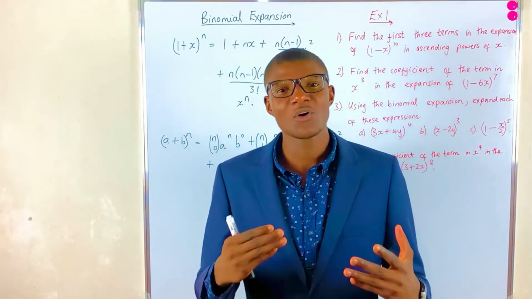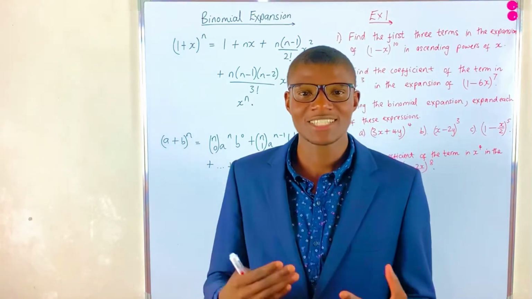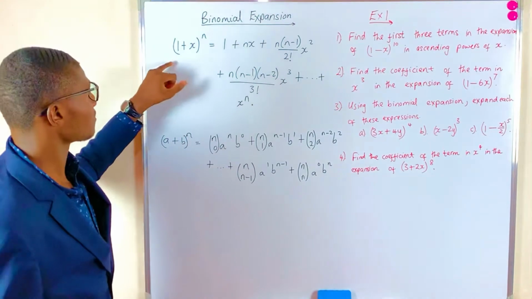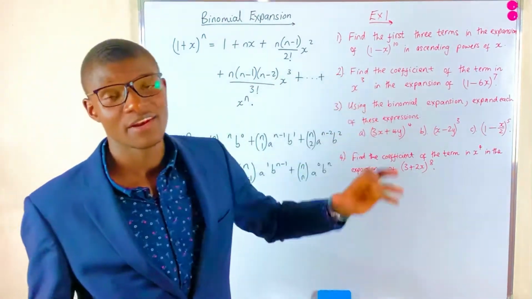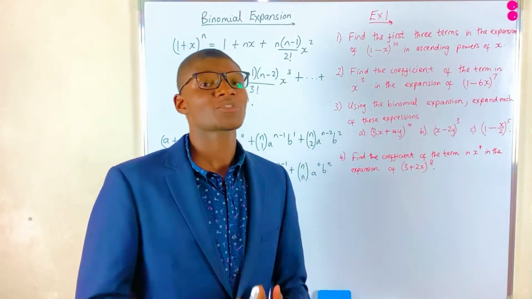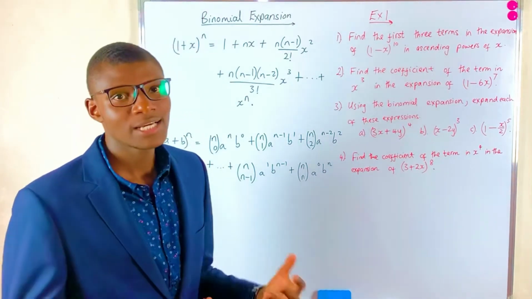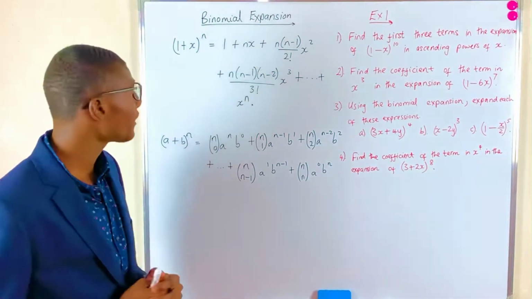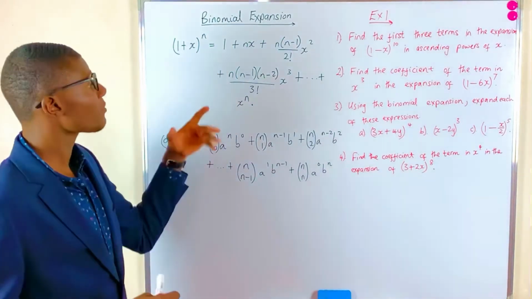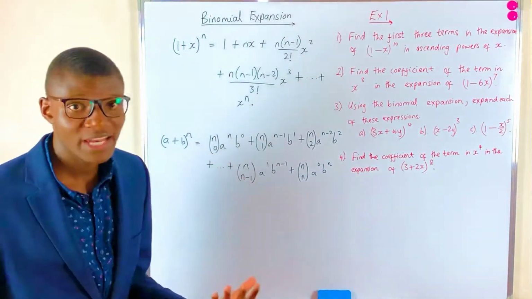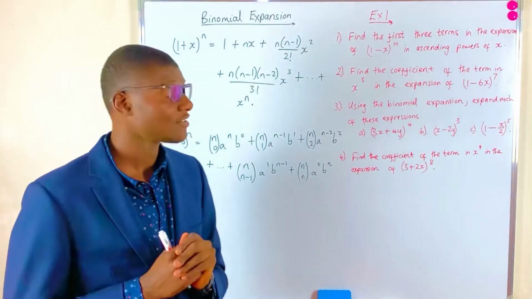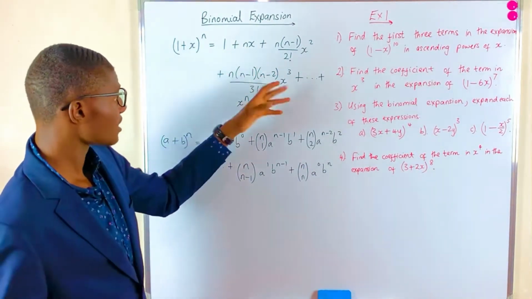In today's video, we're going to talk about the binomial expansion of 1 plus x to the power of n. We use this binomial expansion to expand binomial terms, two terms inside the brackets. The binomial expansion of 1 plus x to the power of n only applies if n is a positive integer. So this is how we go about it.